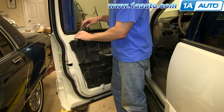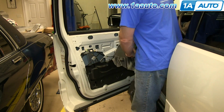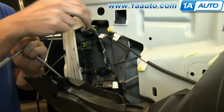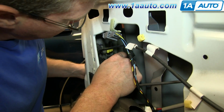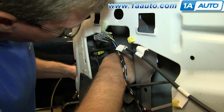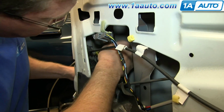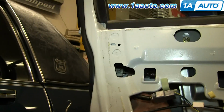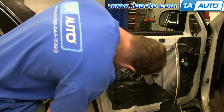Peel back your water shield, and you can see Mike's using a razor blade to help separate the adhesive. Pull this cable from these clips, and then using a pick, open up this yellow clip right here. And then pull the door handle rod free. Now remove this 11mm bolt right here. And we'll just fast forward as Mike does that.